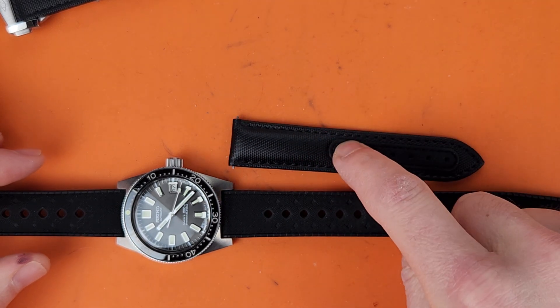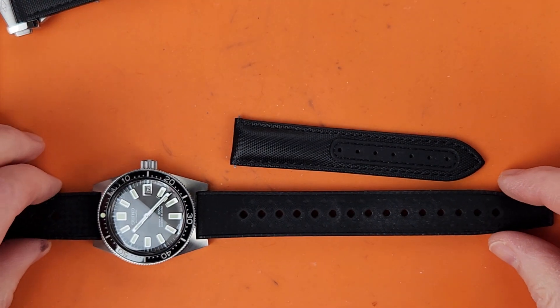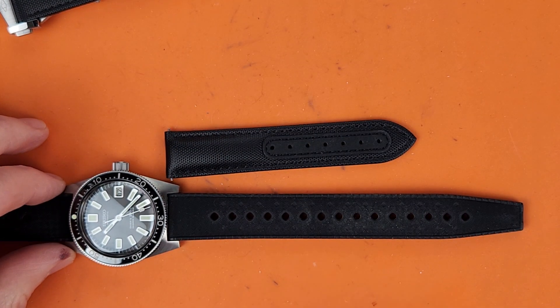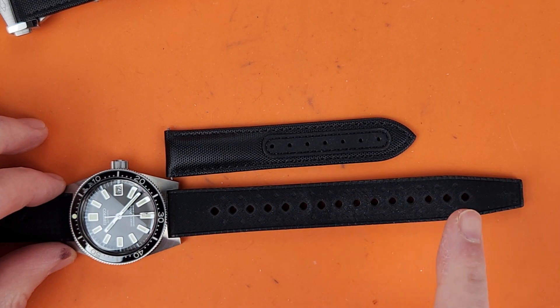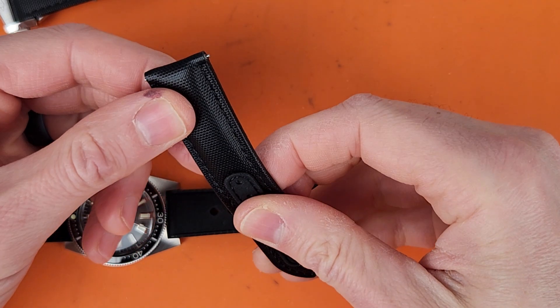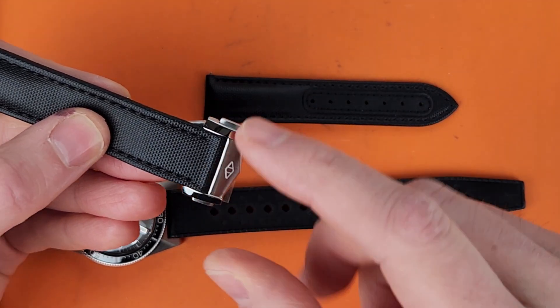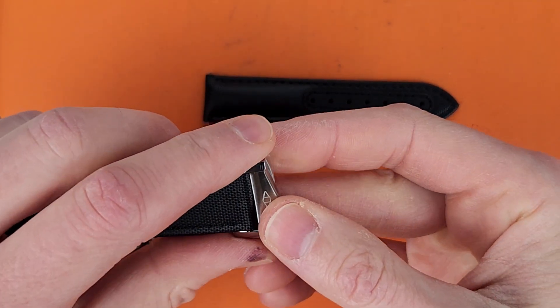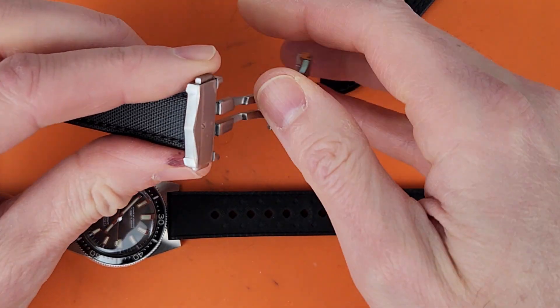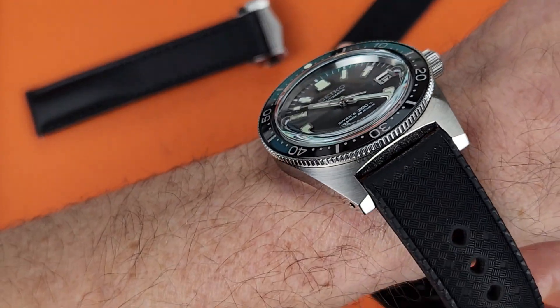Artem Straps provided these straps so I'll try to mark the video as a paid promotion. I wanted to show you the length of this real quick so it's probably an inch and a half, at least an inch shorter. I like the look of the sailcloth but also with this strap with the Omega style deployant clasp it will hide the excess underneath here so we will not have anything sticking out from the side of my wrist.